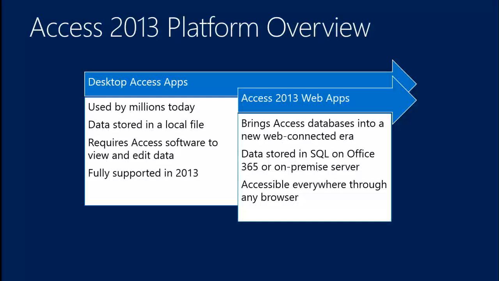So moving forward, desktop Access apps. There's a ton of them out there right now. There's millions of users using desktop apps. We're not giving up. We're still supporting these. The data is stored in a local file. It requires the Access client to view and edit your data. That's how it's always been.